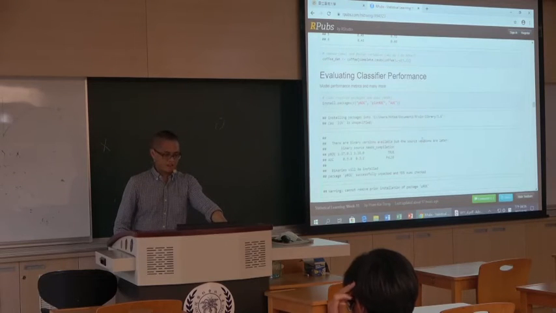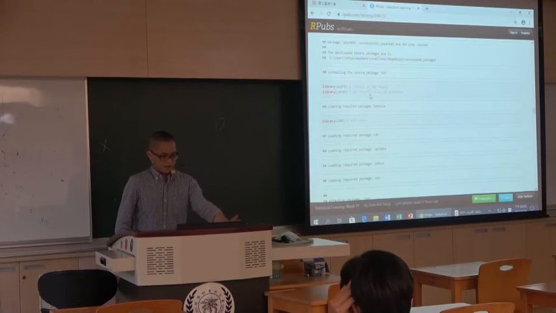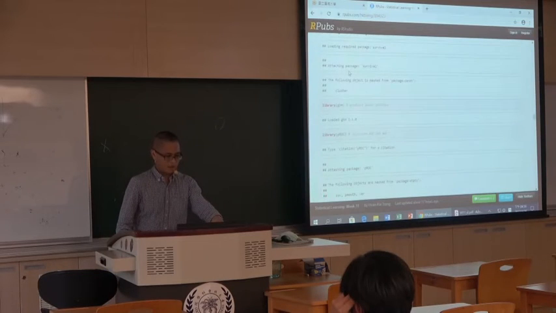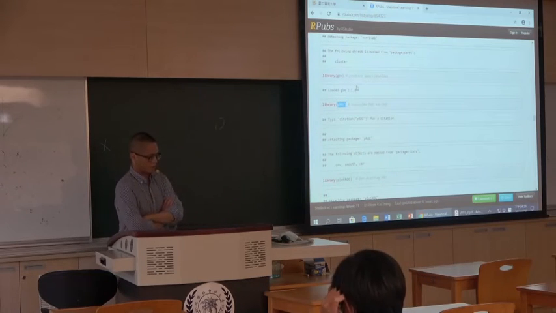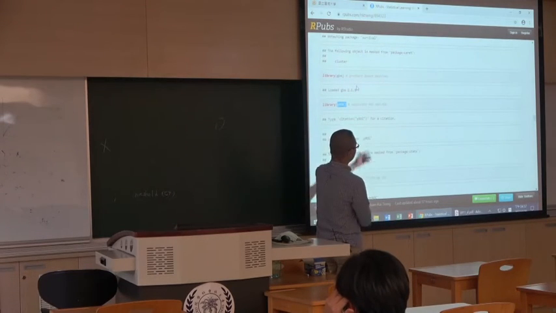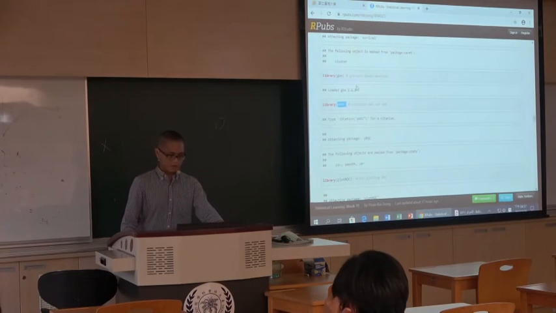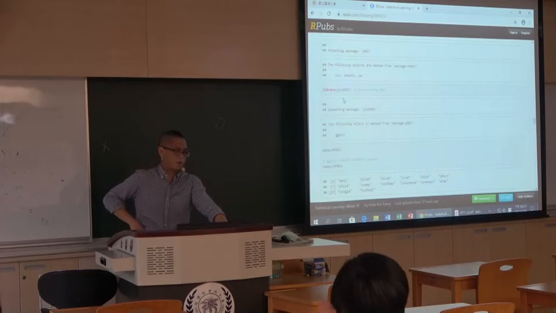To do that, we need to install several packages: one for the train-test split, one for the data, and pROC, the package we use for plotting. Actually, there are a bunch of different R packages that can do the same. Here, just for pedagogical purposes, we use pROC, but you can use other packages. Some machine learning R or Python packages have their own built-in ROC function, so you can also use their function.